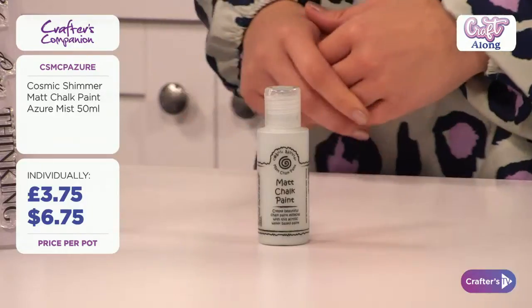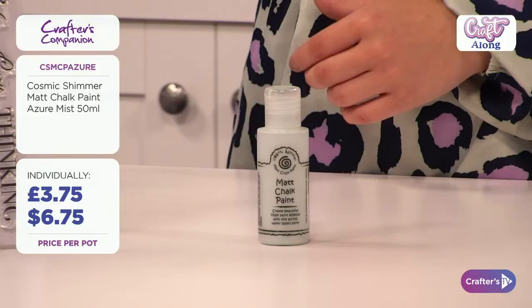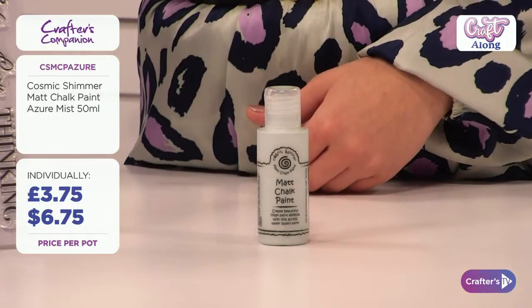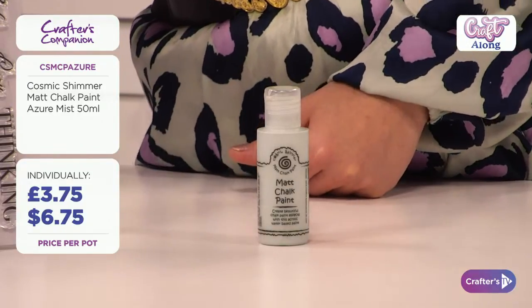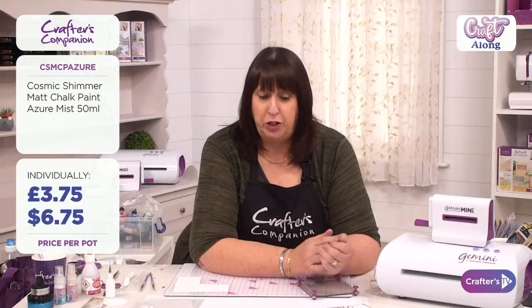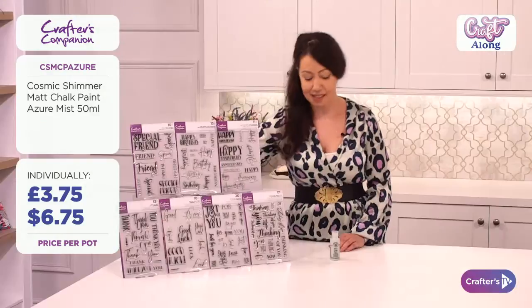So this is sort of a paint version of the matte chalk polish that we had on the show. If you prefer the paints, it's more of an acrylic paint substance, but it's water-based again. And like I've said many, many times, the minute you have a water-based product, it opens up a world of what you can do with it. Again, colouring your texture paste and things like that. Some really fabulous colours. You're going to have so much fun with this.